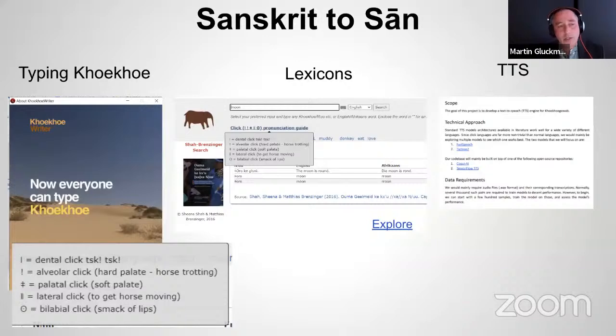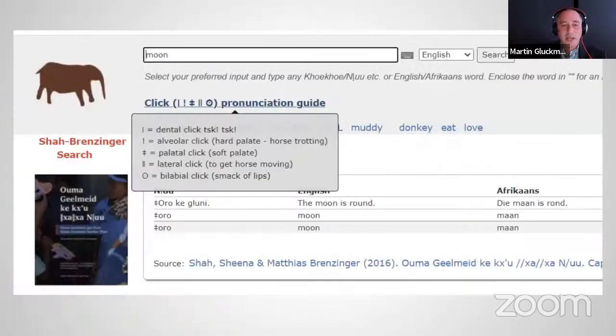So the same tools that I've just shown, Sanskrit Writer has now become Khoi Writer, and the Sanskrit Dictionary is now a Khoi dictionary for the Khoi language and the dialects, the Nama and so forth. And for the text-to-speech that we did, we are now working with some newer tools to build text-to-speech. It keeps improving because it uses neural networks. We're building a text-to-speech engine and API for the Khoi language that I will share with you in the next presentation. And there's a glimpse at the dictionary.